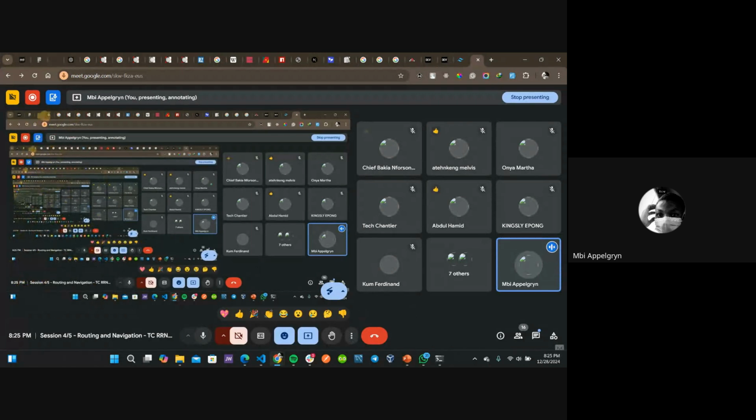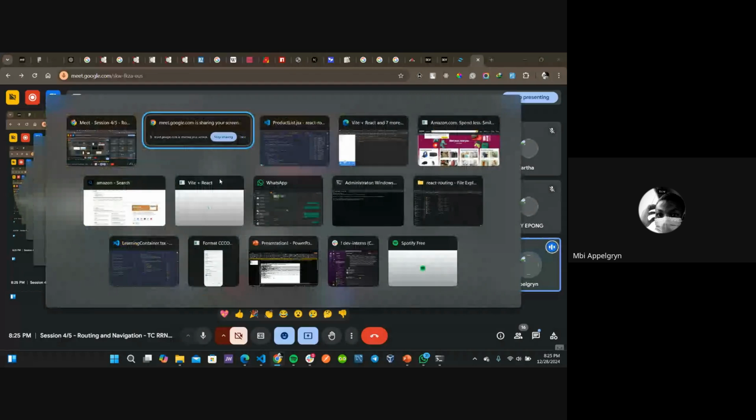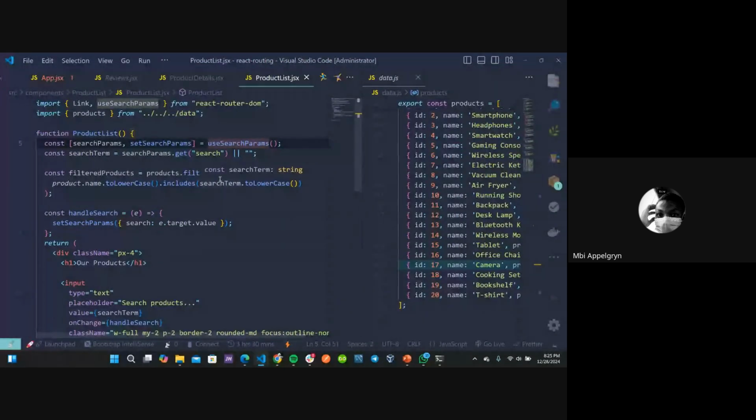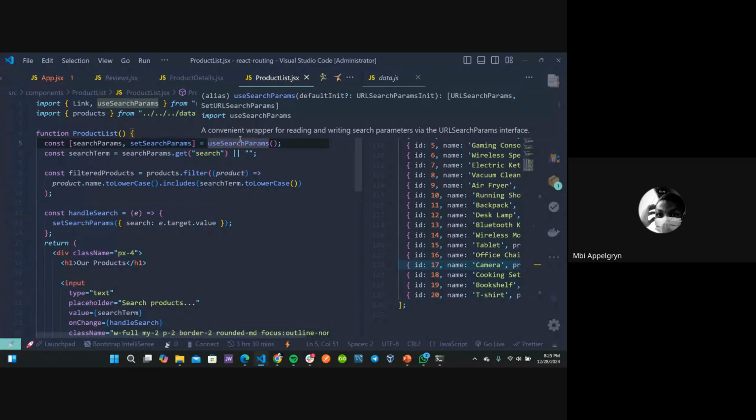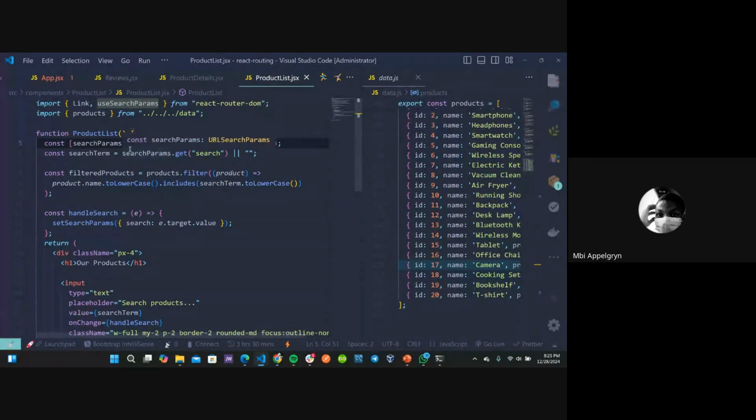So I was saying, in order to use route params, we make use of useSearchParams when performing, let's say, some search or query to return some data. We have two variables.